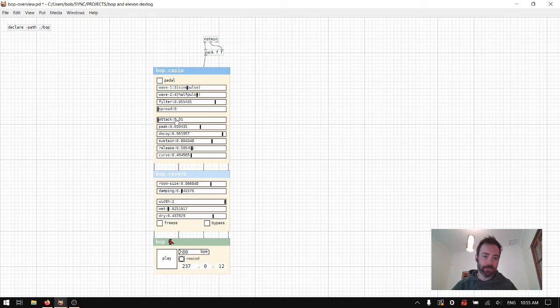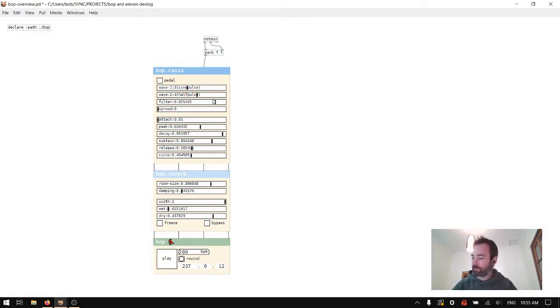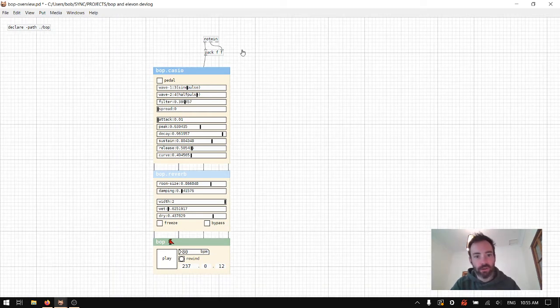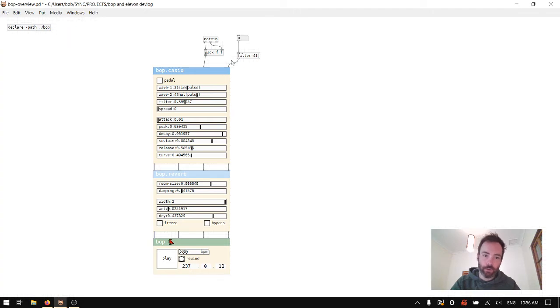And we can change some of the parameters as well. For controlling parameters, for example, automating them, we can just send a message that starts with the label of the parameter that you want to change. So here I can hook up a number box to the filter, and the fourth inlet is the parameter inlet, and then I can automate the filter.